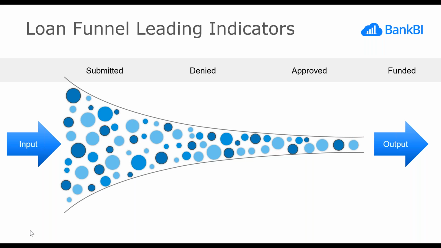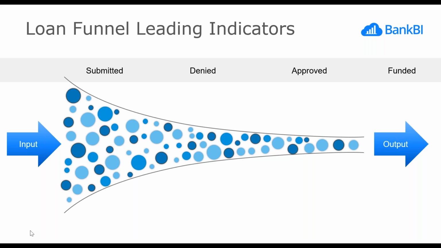But let's talk about this process. As loan applications move through their various states, we need to be able to measure and monitor them on a monthly basis and also on a day-to-day basis. So understanding how many loan applications were submitted, approved, denied, cancelled, and for those approved, then subsequently funded, gives us a good insight into the business flow of the loan application process. Once the loan has been funded, we need to monitor those loans as part of the total loan portfolio, monitoring their performance, detecting if they deteriorate and become non-performing. And Connor will talk a little bit about the funded side of the business later in the presentation.